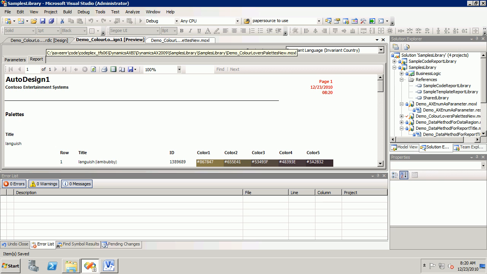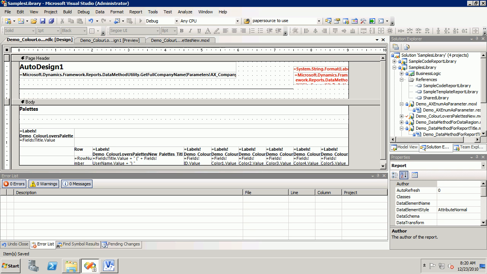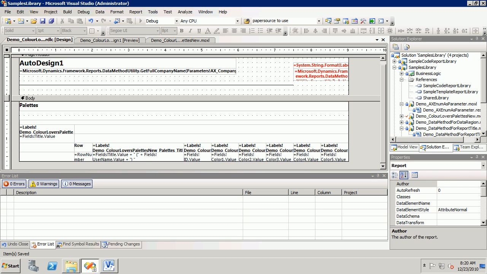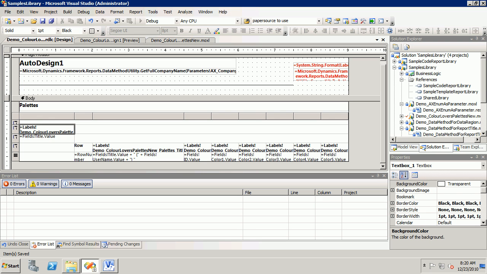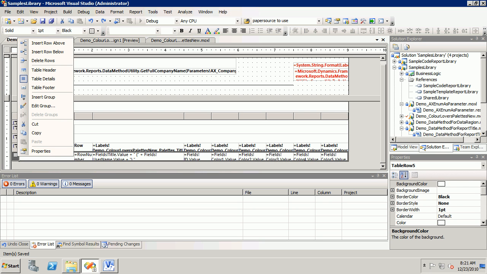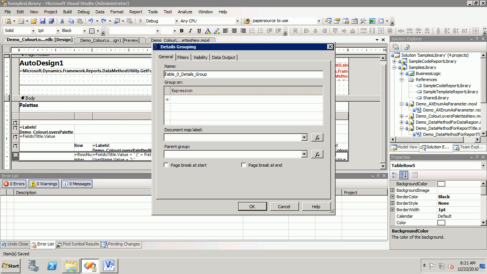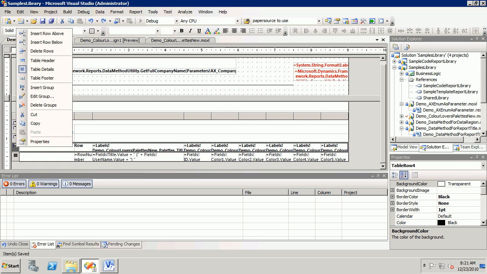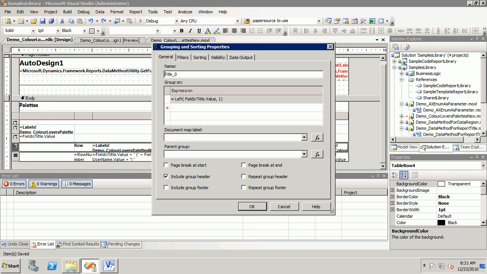Now let's take a look at the design here and try to understand what's going on. So you can see how the groups are built up here. Here's the detail rows, and then there are these other kind of groups, right? What we want to do is just right-click here and click Edit Group, right? Oops, not there. My mistake. I click here, the one above it, Edit Group, and you'll notice that the group here has title_0, which is interesting. We never saw that in the auto design.